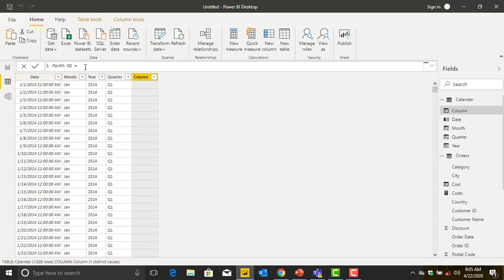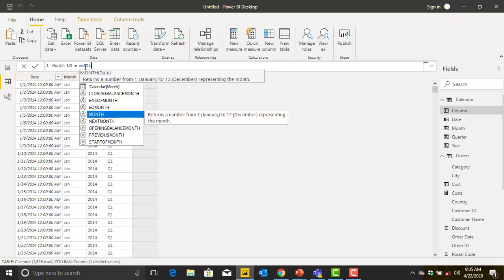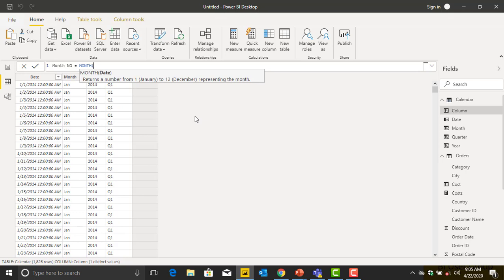So equals to MONTH. When you read the description for MONTH, it says returns a number from 1, that is January, to 12, that is December, representing the month. So when I open my bracket, MONTH has a single argument, which is date. And where is my date? My date is on my calendar table. So Calendar[Date], close brackets, hit enter.